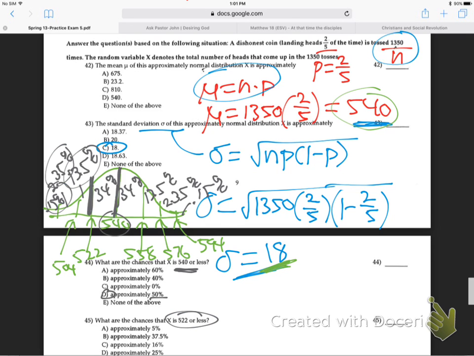So it'd be 13.5, 13.5, 2.35, 0.15. Add that up. That's 16%. C. Is that good? So there'll certainly be one on the test today where you're given some dice or coin or something, done a bunch of times. Use the formula to get your own middle and jump amount, mu and sigma, and make your own bell curve. The percentages are always the same.